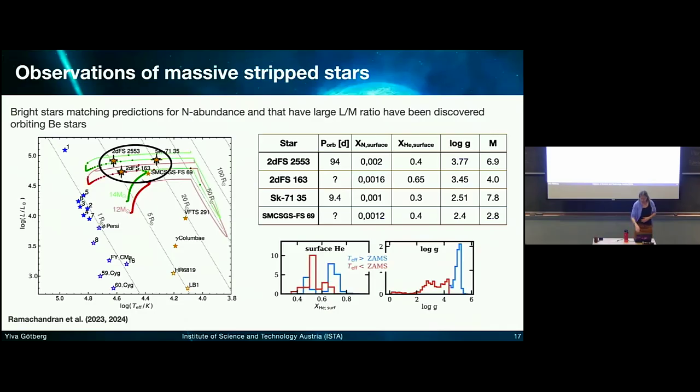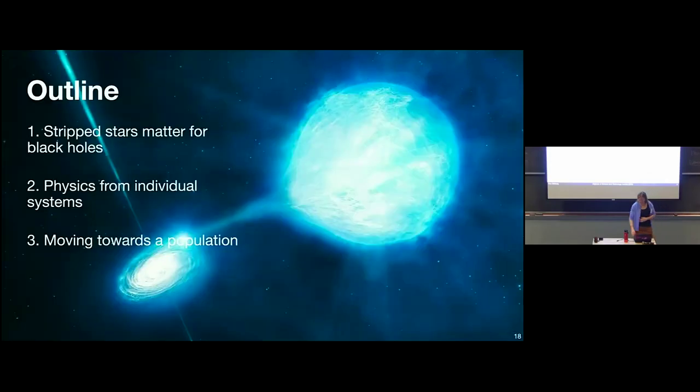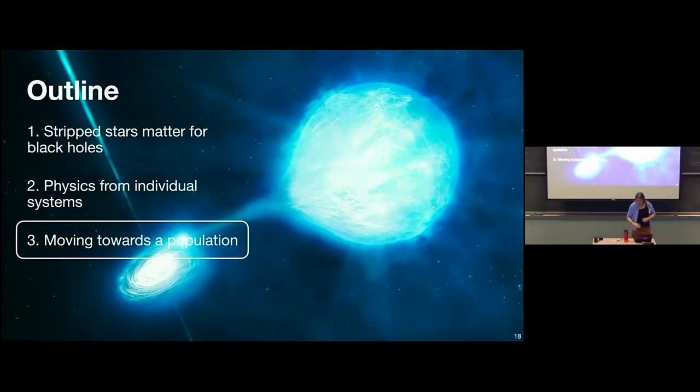Yes. The masses are perhaps a little bit low, the luminosity is a little bit low for that mass range, but this is a nice direction where we can do some tests now, observationally, I would say. In the SMC, there is a survey called BLOeM. Perhaps there are some directions you can go in that survey. Just look at that. Now, let me finish up with some population discussion.